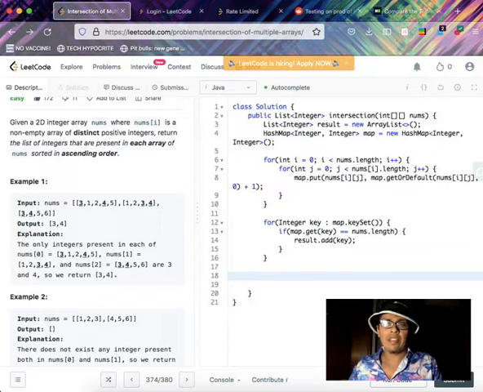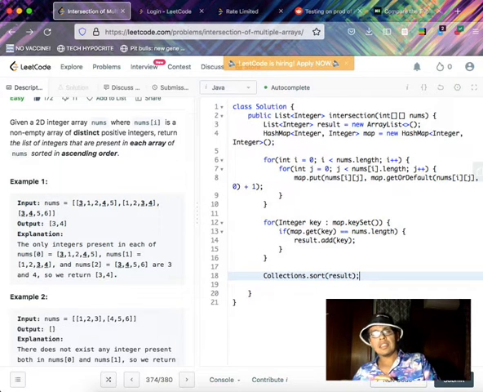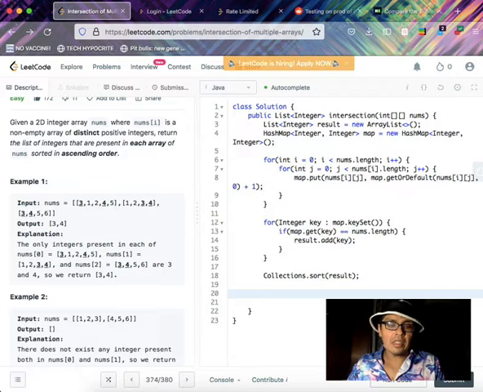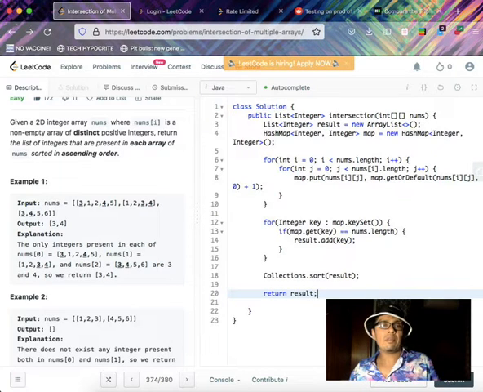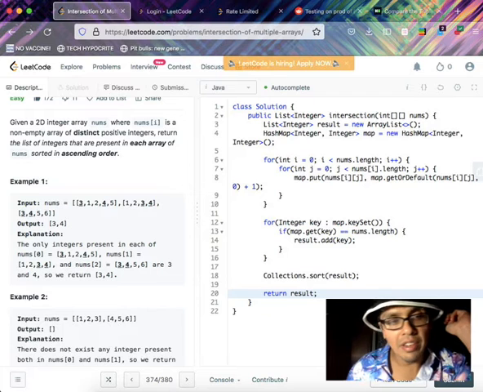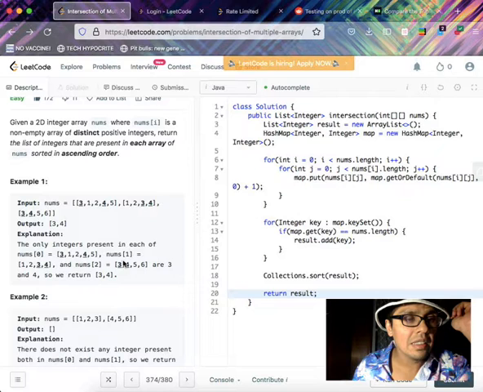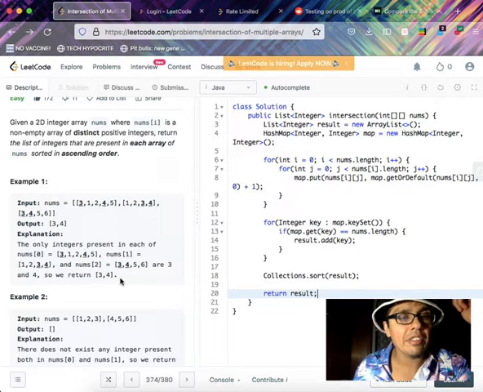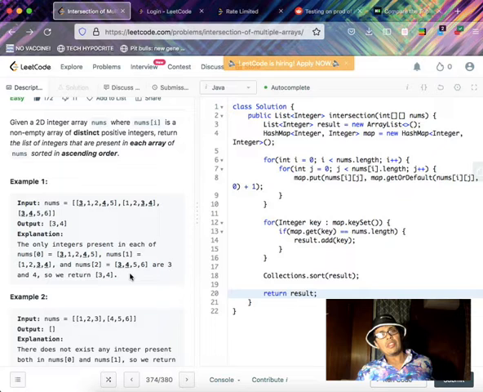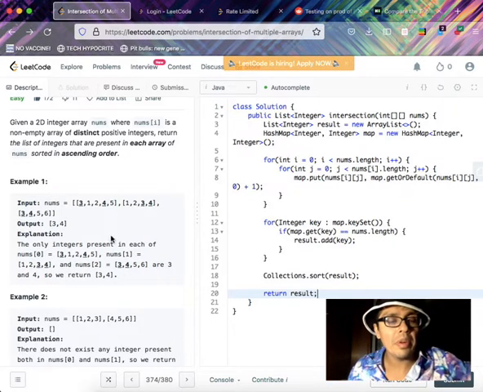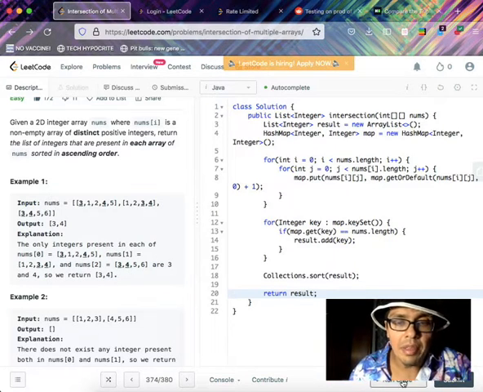So this will return a value, but remember that this is easy to miss if you don't pay attention. The sorting in ascending order is a requirement, because if you didn't sort in ascending order, then because of the way the elements are added in their initial states and whatnot, the final result could be completely mixed up, even though it would have the right numbers. Okay, so that's why the example only presents 3, 4, 3, 4, 3, 4. So 3 and 4 are in ascending order. 1, 8, 2 would not be in ascending order, but we would never have a situation like that in this map if we do it this way.